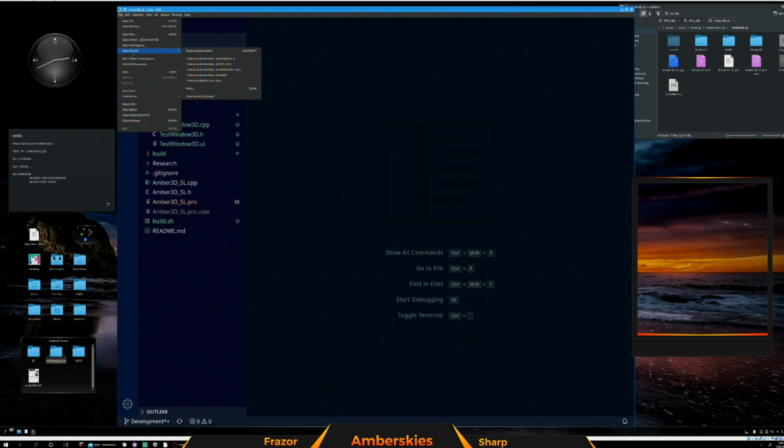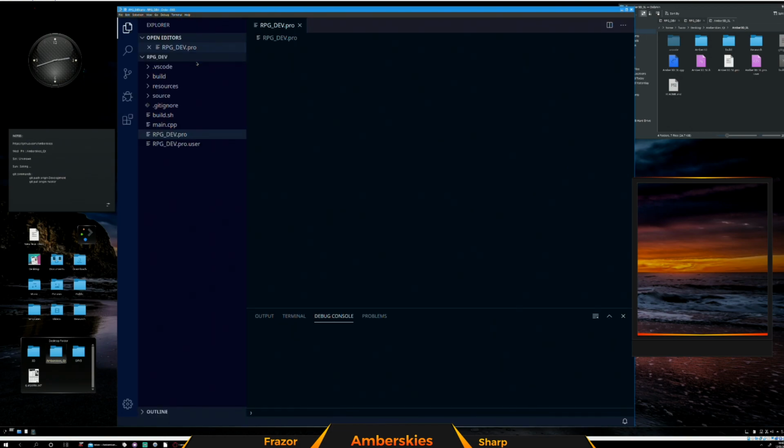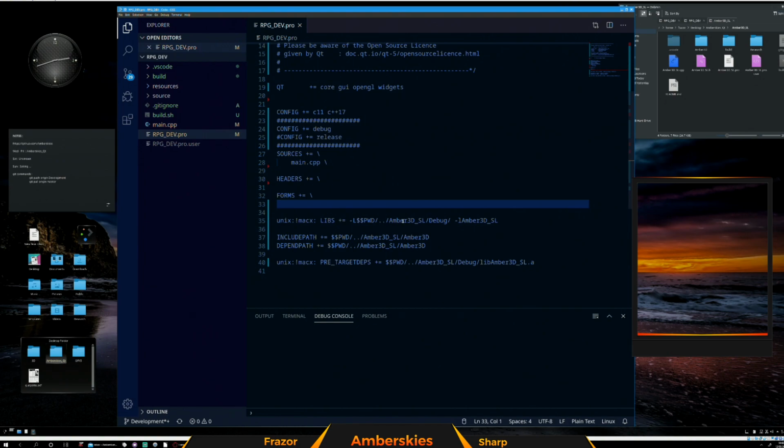File. Open recent. Okay, I've just bugged this up. It's not debug, it's build. Amber3D SL, yeah, I got that right.